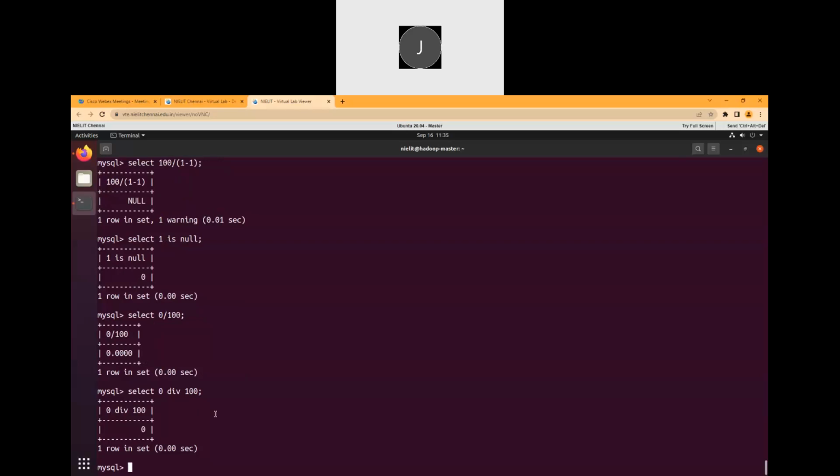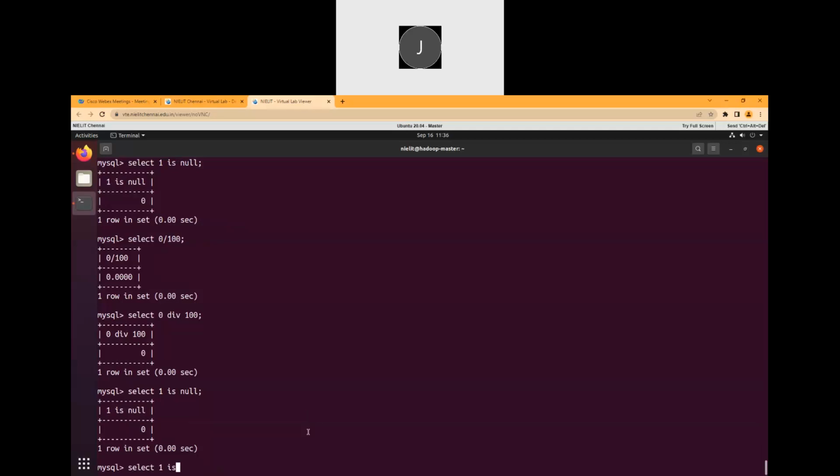IS NULL and IS NOT NULL check whether a value is null or not null. Those are two operators. IS NULL is not case sensitive. IS NOT NULL also gives a boolean result. In your table also we can use them. So select 1 is null, it will say no, it is not null, so it gives the boolean result 0.